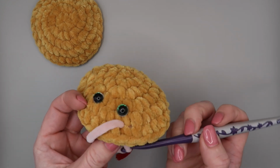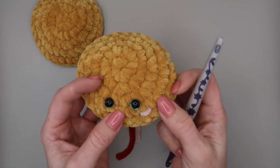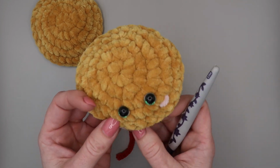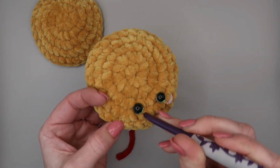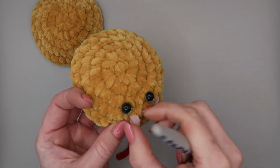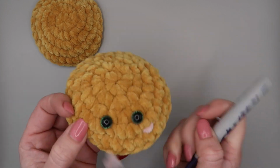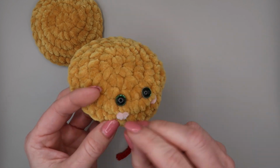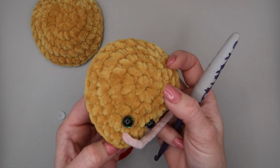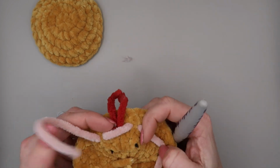So I'm gonna fast forward a little bit because it takes me a little while to mess around with the face and get it just how I like it. So you play around with yours as well and just get everything just right. And you can see right here, I'm going to get the cheek not in the right place, so I'm going to have to undo it. So that's why I don't lock those eyes in place. But in this case, I'm able to redo the cheek. But anyways, fast forward, boom, everything is in place.